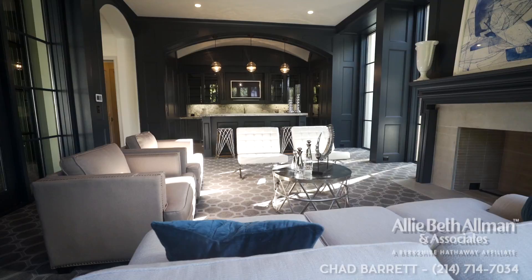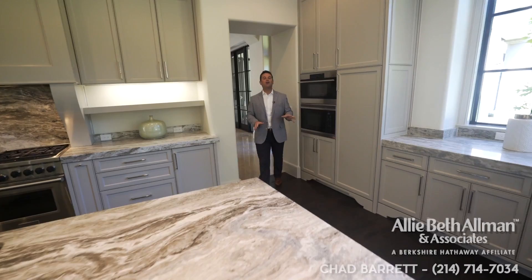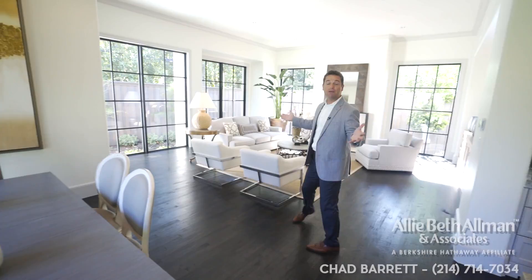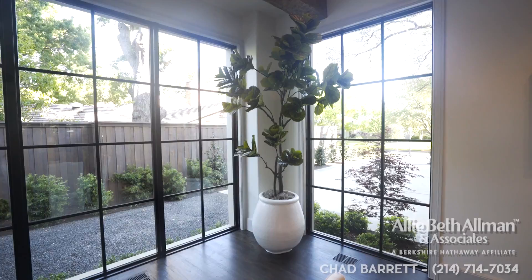Also on the main floor, this swanky lounge room with fireplace, Monte Cristo leather granite bar, and 500-bottle wine cellar. The heart of the home: this top-of-the-line kitchen with restaurant-grade appliances, double pantry, huge island, and granite countertops. There's a separate office, a great room, and breakfast nook — loads of light from the floor-to-ceiling windows. It's a great family house and a great entertaining house — you can entertain easily 300 people in here.